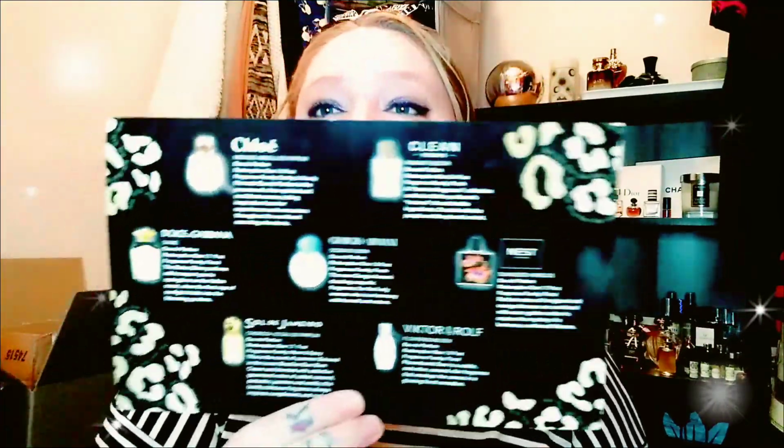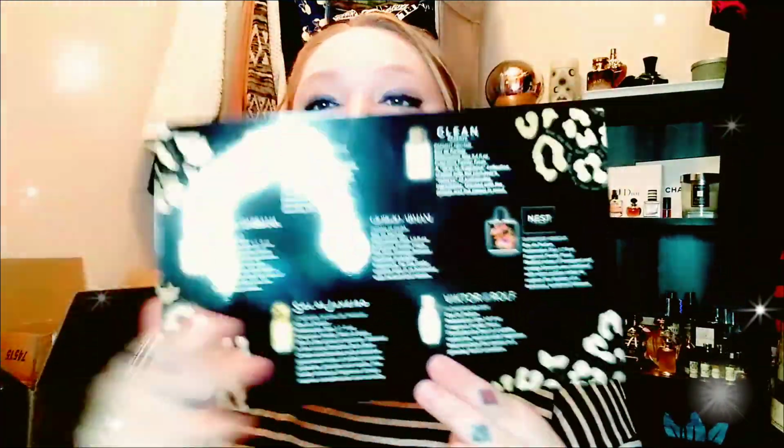But what you need to know is on the back, where each fragrance is described, the redemption size is given to you, and the redemption type. Eau de Parfum, Eau de Toilette, or Pure Parfum are all presented for you. So I'm going to read these over really quickly, and then I'll tell you my personal feelings about all of them. Starting with Dolce & Gabbana Shine. It comes in a 1.7, you redeem for a 1.7 ounce Eau de Parfum.